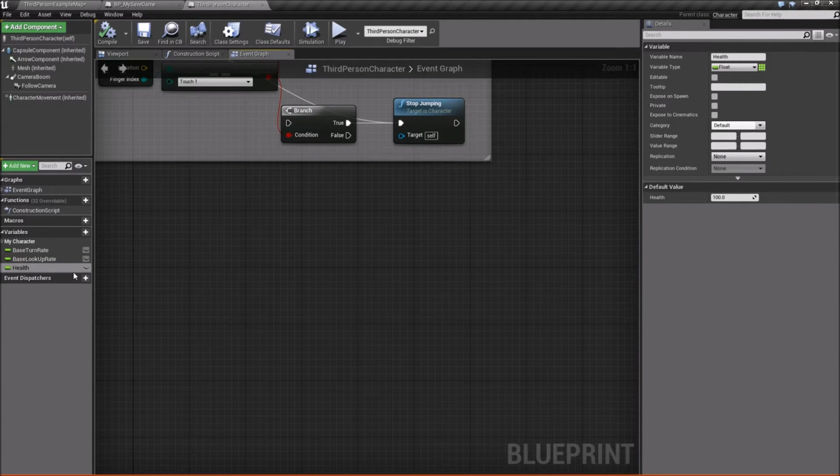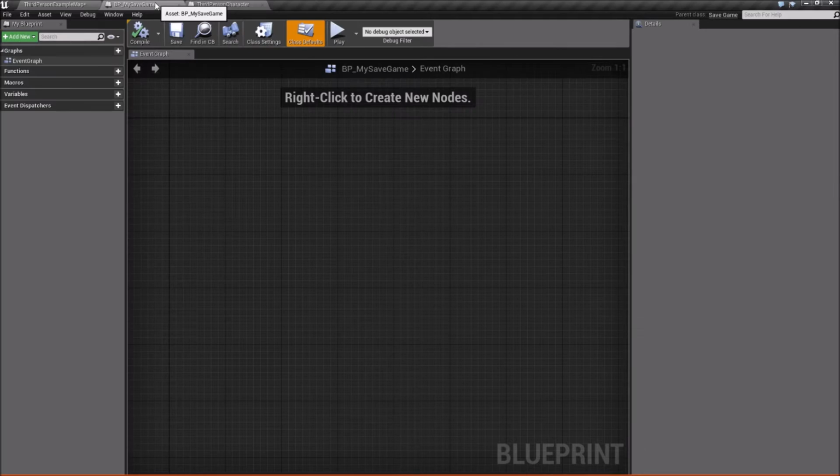So if our character has a ton of different variables, like health, stamina, magic, or maybe ammo, or a list of spells that he can cast, or a bunch of different objects that he can equip, like items that he can attach to his body, like armor and stuff, all of that kind of stuff, any variables that you have for it, you need to have the same variables inside your save game so that you can transfer them back and forth.